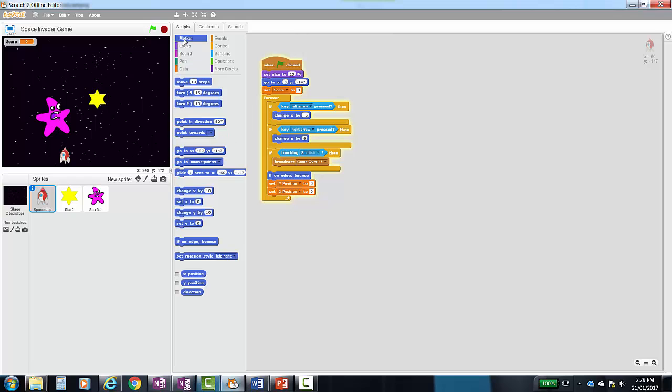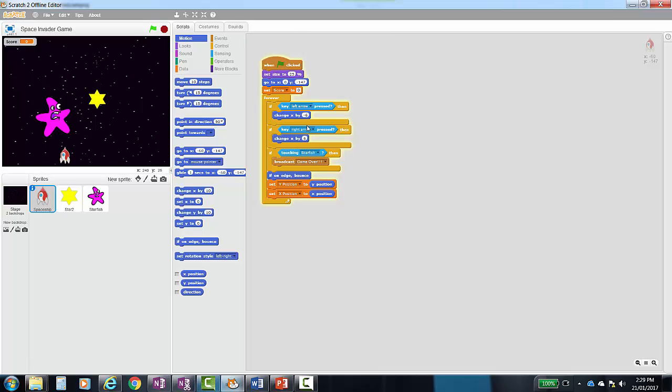And under the motion tab, we're going to find these variables that are built in. So we want to set the X position to the actual current X position of the spaceship, and we want to set the variable Y position to the actual Y position of our spaceship.